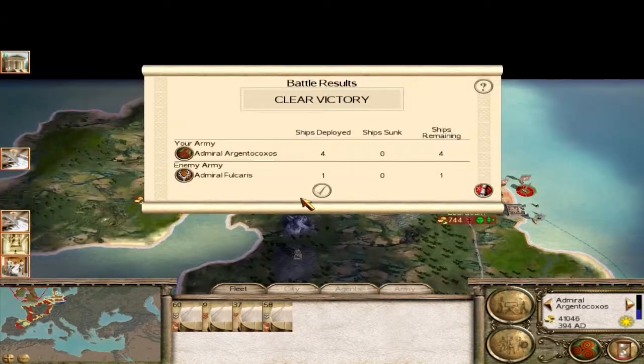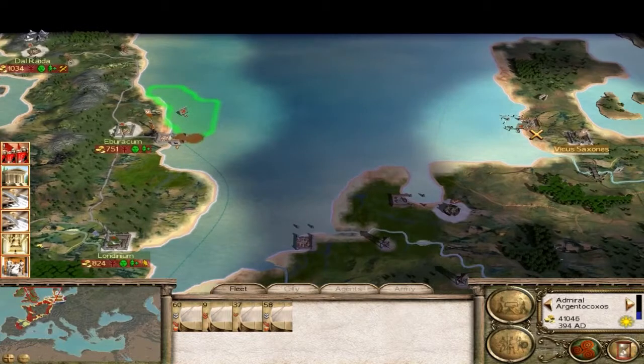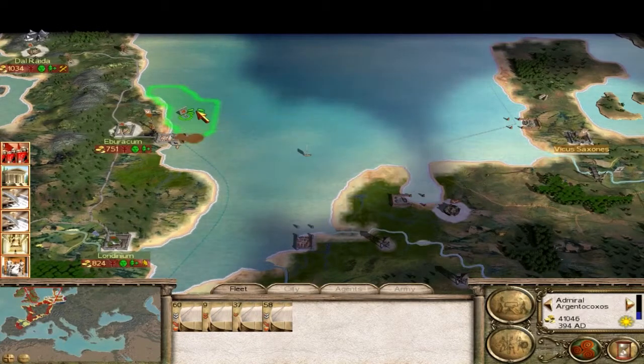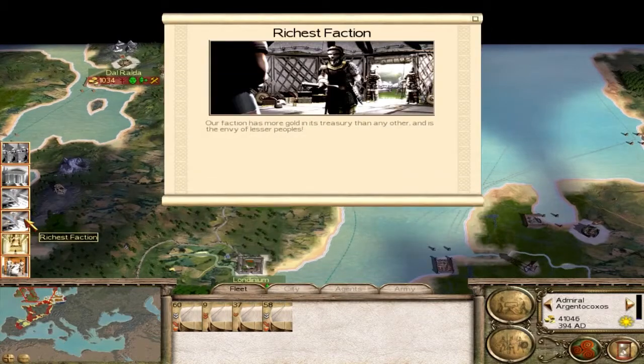Let's just get rid of this once and for all. There we go. And it's gone to the bottom of the sea. Oh, there's a rebel army there. And I don't think I've got enough boats. So let's see what we can do to move our armies away. Is that us? Yes, we are the most advanced faction and the richest faction.